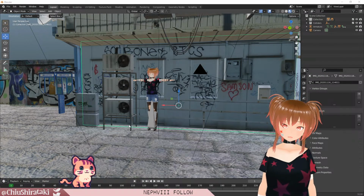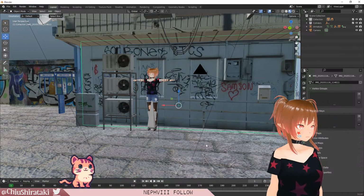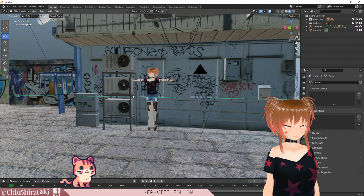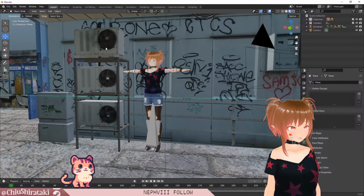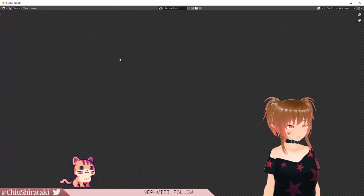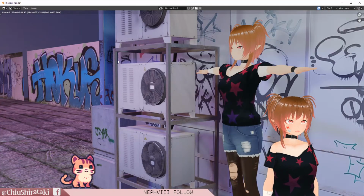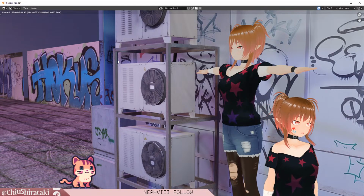And it looks like my tracking's a little bit smoother now too, now that we've killed a bunch of windows. And it'll probably be even smoother once we close Blender here. But I'm kind of working on a new scene in Blender. And right now if I hit render image, it'll pull up the camera view that I have in here. We got some lighting effects and stuff going on.